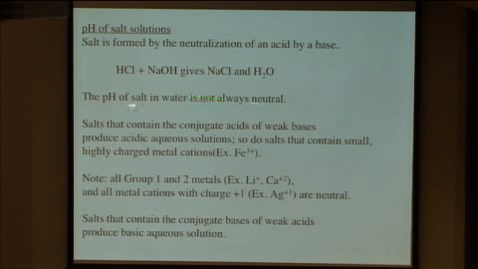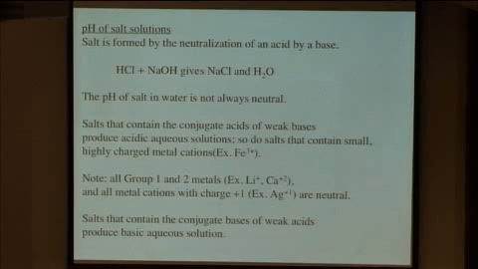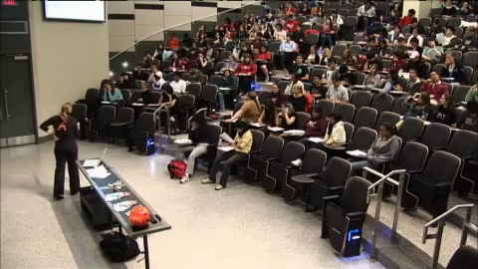Well, when would it not be neutral? If a salt contained a conjugate acid of a weak base, then that conjugate acid is going to make it weakly acidic. Salts that contain things like iron 3+ may also be acidic. So when you're drinking water and you measure the pH of that water and it's not neutral, this could be part of the reason: there's some salt in the water, some different ions in the water.